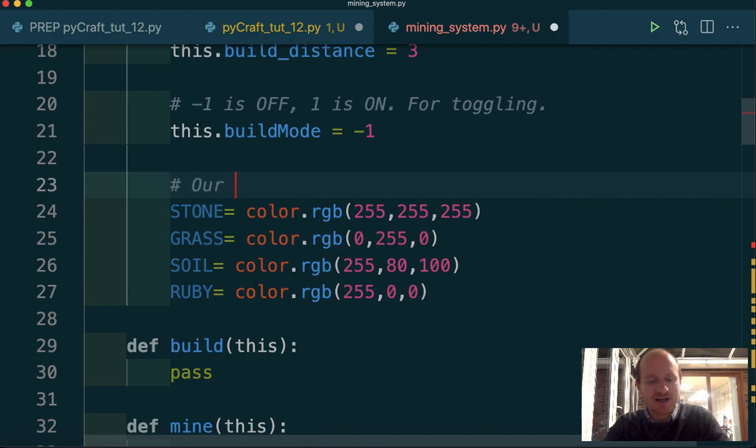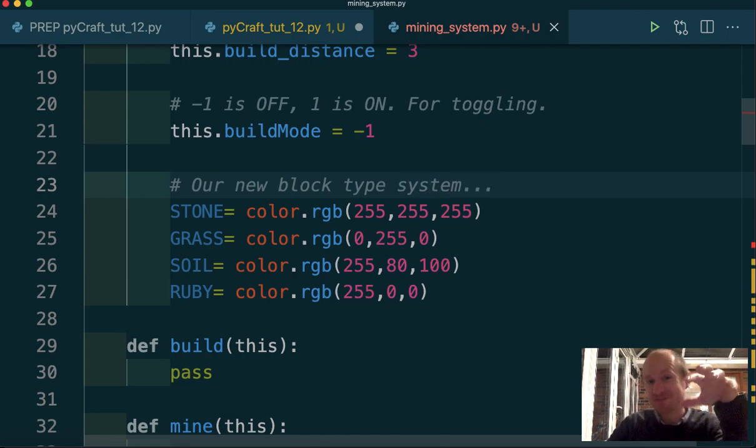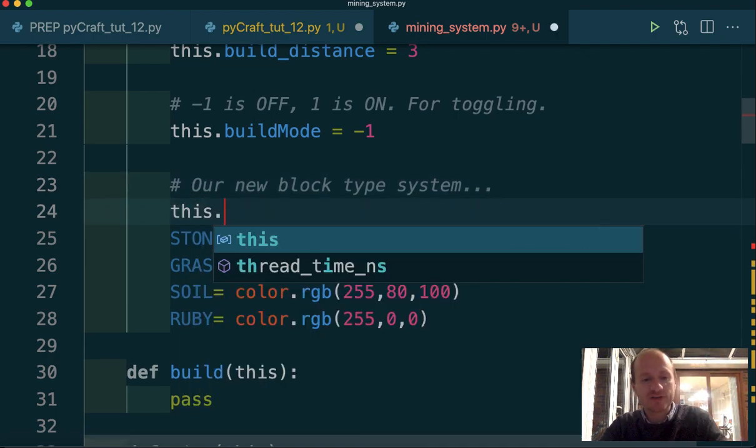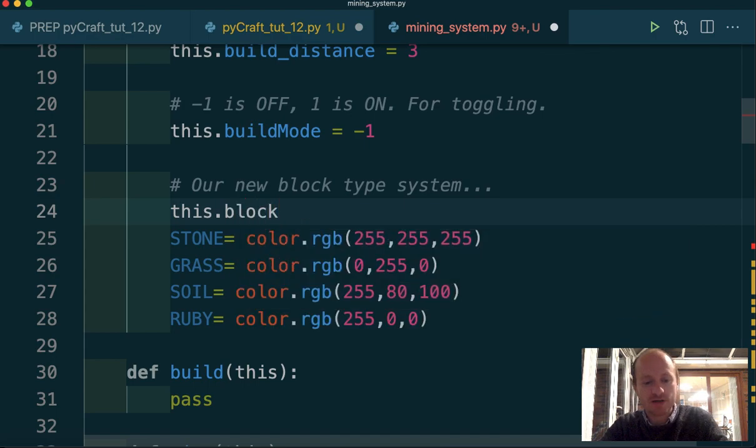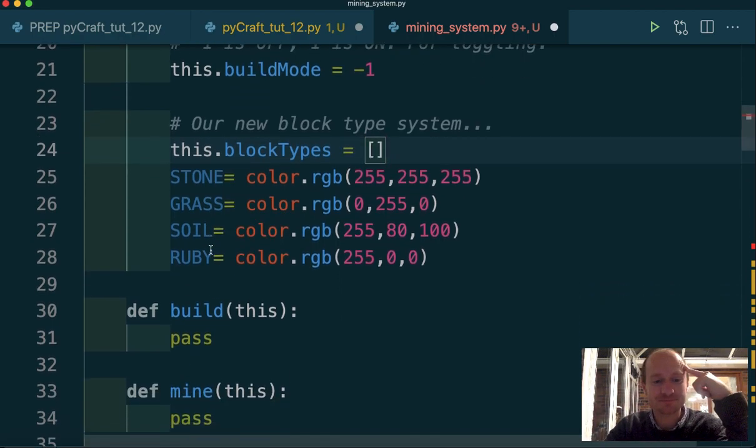Let's just add a comment: our new block type system. And maybe if it gets complicated enough, it'll be its own module. That'd be exciting. Right, so this dot block types, and we'll end it with an S because it's going to be a list, so we're going to use the square brackets.